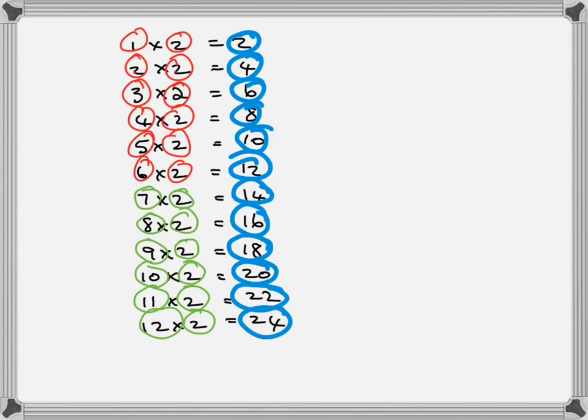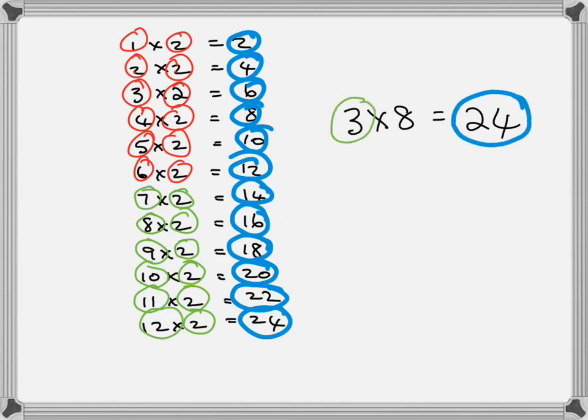If I had to say to you, what are the factors of 24 on the 3 times table? You would go and look at your 3 times table and you'd say 3 times 8 equals 24, because we know we can also get to 24 on the 3 times table. So if I said to you, factors of 24 on the 3 times table, it's 3 times what? 3 times 8. Those are the factors of 24. Okay, so you've got a basic grasp of factors here. We're going to go into more detail on the next video.